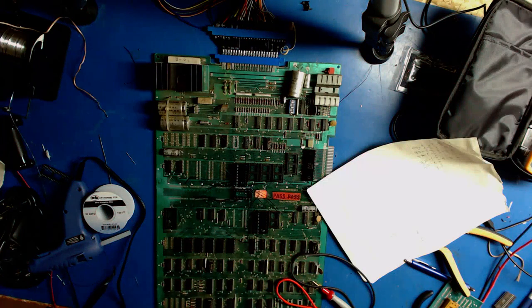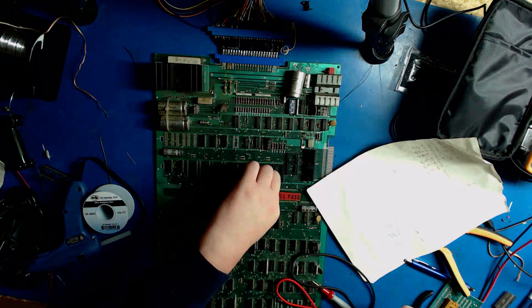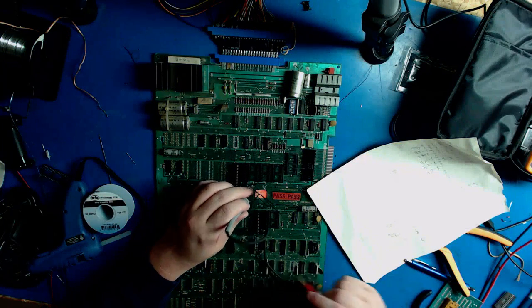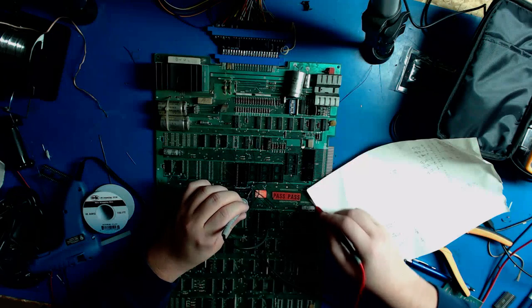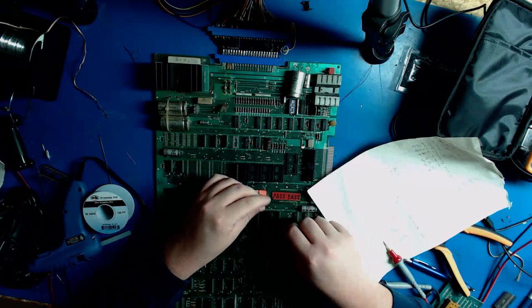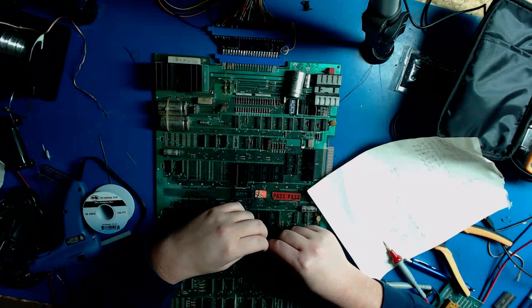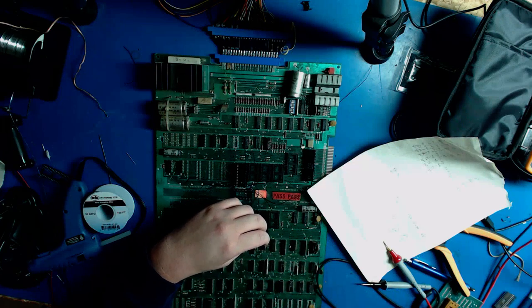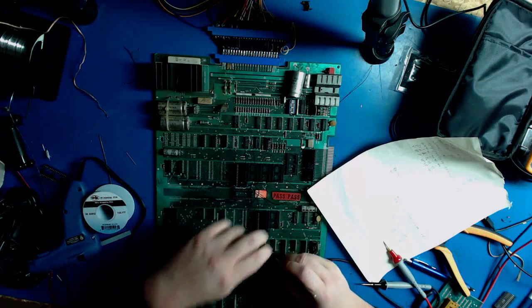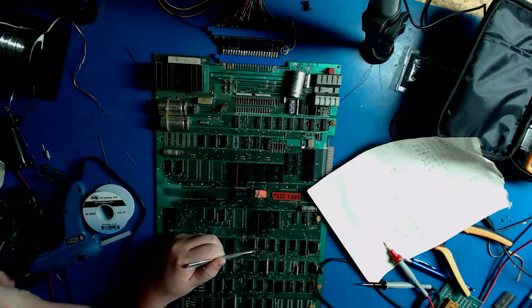God, I hate hot glue. Okay. This. Put that to this. Okay. There it is. It's easier this way.